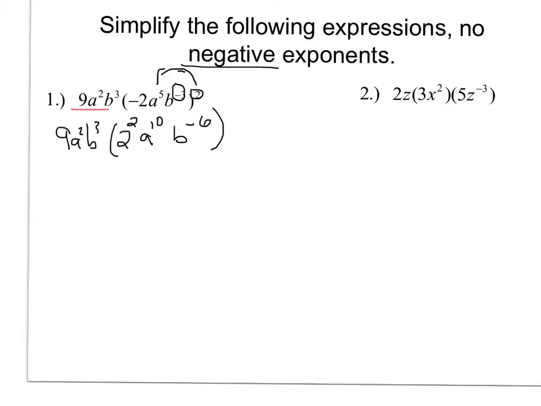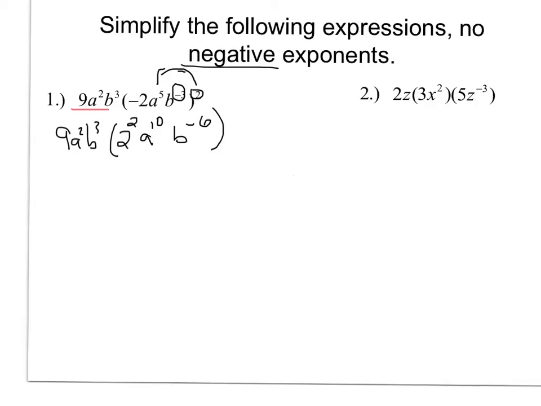Now, the other thing that I might want to do, and it doesn't really matter the order that we do this, but we know right here this b and this b are going to be combined. It's kind of like a chess game. If you play chess, I know what's going to happen here even before I do it, so I understand what my answer is going to look like. And it's important to be able to see those kinds of things with these types of problems, especially the difficult ones. And so you might want to wait to deal with the negative exponents until the very end. That way you're not flipping things and getting confused as to what order I should be in. When you get more comfortable with these problems, just do what's comfortable for you.